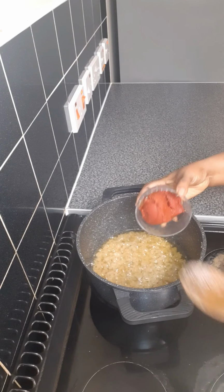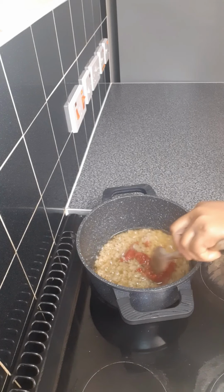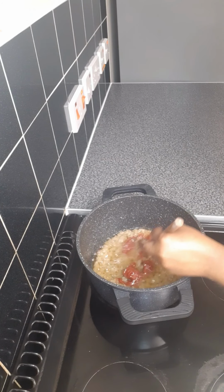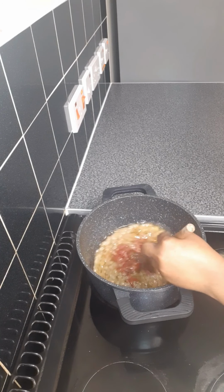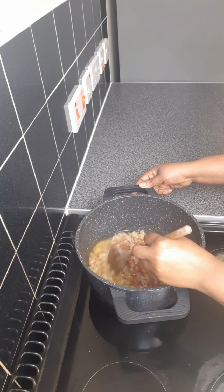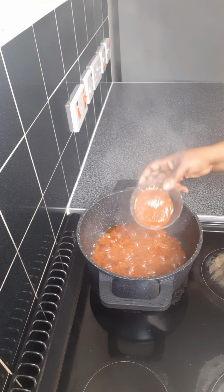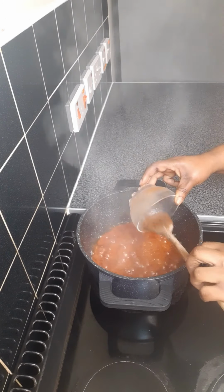We then add the tomato paste to it and stir this too. We allow this to cook for about 6 minutes or so because it needs to cook a bit longer due to the acidic form of the tomato paste. We then add the scotch bonnet and allow that to cook for about 3 minutes.